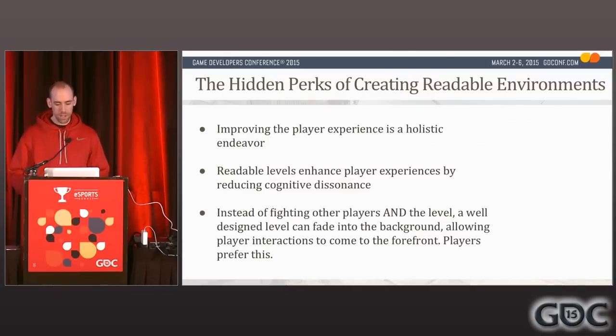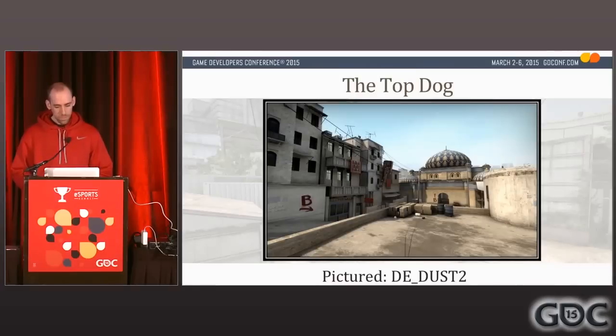And it relates back to the concept of players as competitors. Players in Counter-Strike don't even play maps. That's maybe a key thing to point out: they don't play maps, they practice maps, because they're already thinking about competition and competing with one another. So instead of fighting other players and the level, a well-designed level can fade into the background and allow player interactions to come to the forefront, which is really what players prefer in the first place.